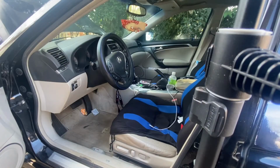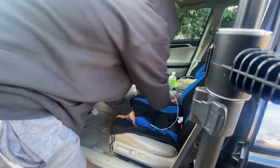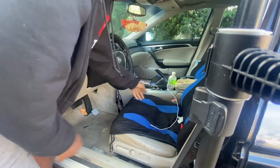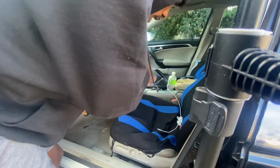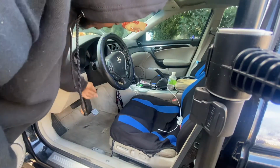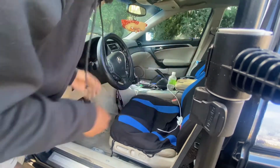Okay, first I'm gonna start off by taking this center console apart. You have to take the center console apart because you're gonna have to get to the wires on this gear shifter. This is also only for automatics. So you're gonna have to take all this off, and come around and take this off as well to get under here, to get to the back of here, because you're gonna have to run the 3 wires.